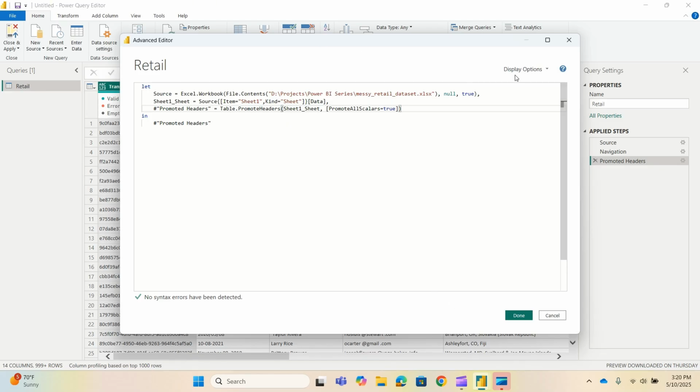You can also decide, because most times when you're working, this particular query will be so long and overflow. Now you can control it up here, Display Options, and you can decide how you want to control it. I like having mine enable Word Wrap, so I can see all the code. It's also nice to interpret whenever you're reading it. All right, before we move on, notice down here it's showing me no syntax errors. That's because there is no error.